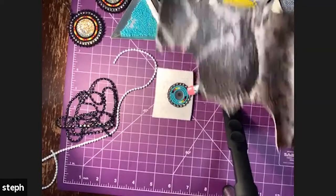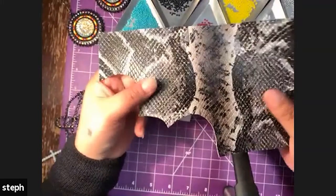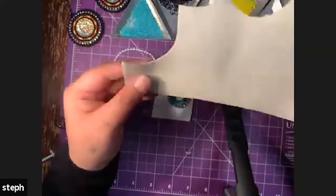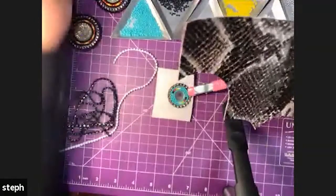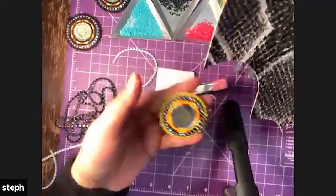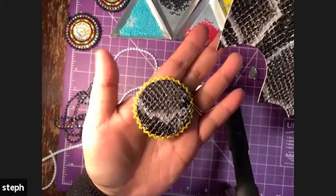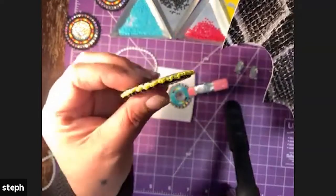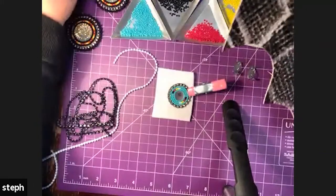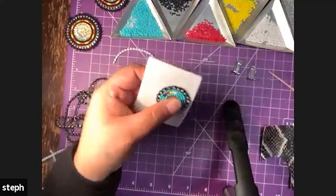And this is a piece of vinyl that I have. I believe I ordered it online from Sunday Lace Creations a while back. And this is what I use for backing. So that's what I use for the back of these earrings. And this one is done, it just needs a hook. You can't really see anything on the edge. I'm not sure if anybody likes the fingernail posts, but I will show you how I would do it.